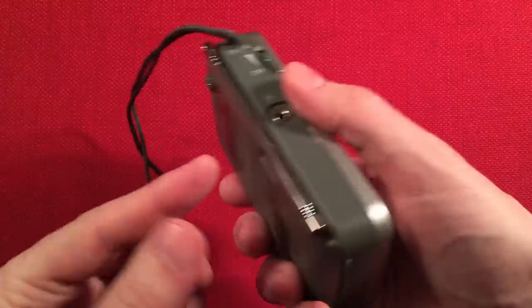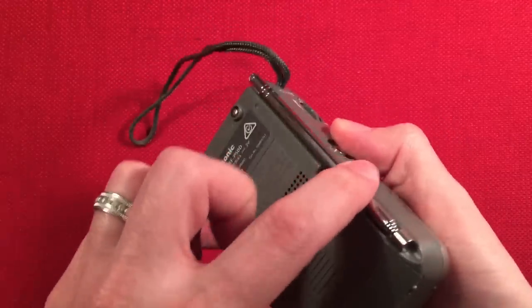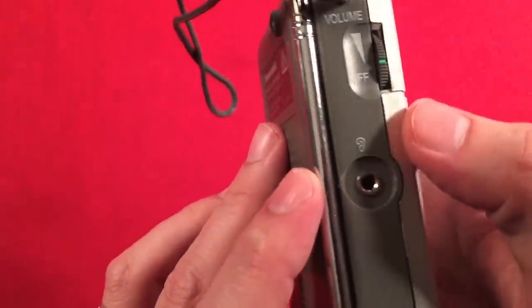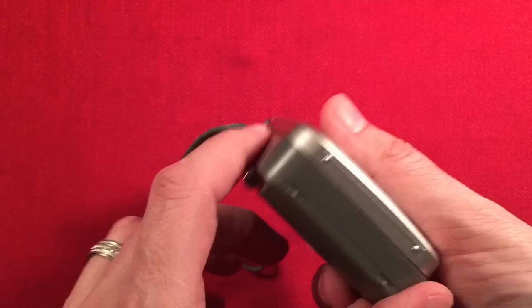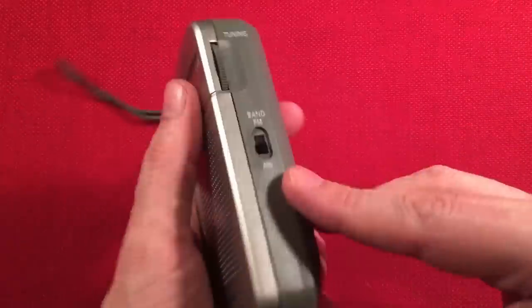Okay. Doesn't quite lock in place there. Kind of a cheap design there. I mean, they're trying to go for the Sangean, but they didn't even put a lock. Oh, well. Okay, so you can see the fit and finish isn't perfect on my model. Doesn't look like things quite line up. So bottom, we got little tiny pegs for feet. They probably should have just left those off. I guess they said okay on there.